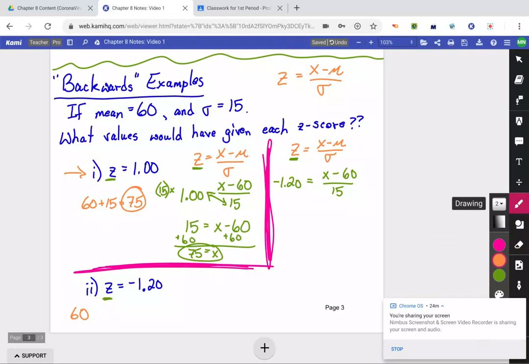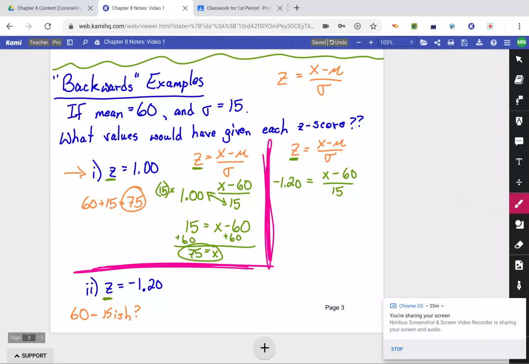So first thing you know is that you're going to get a number lower than 60 because you went down 1.2 jumps of 15. But it's some number bigger than 15, right? It's like 15-ish. It's not quite 30 because it's not 2 whole standard deviations. It's probably like 18 or 19, something weird in there, right? And so the way you need to do that is with this formula up on the right-hand side here.